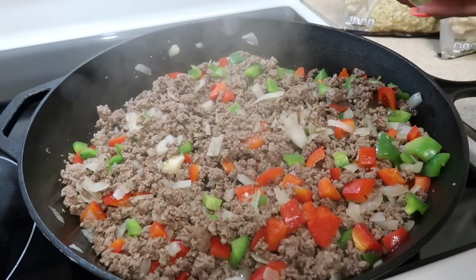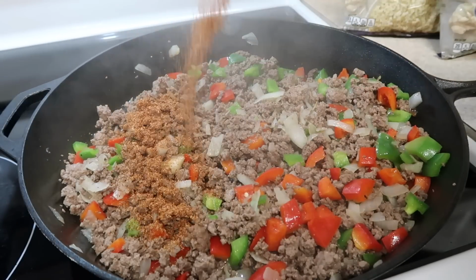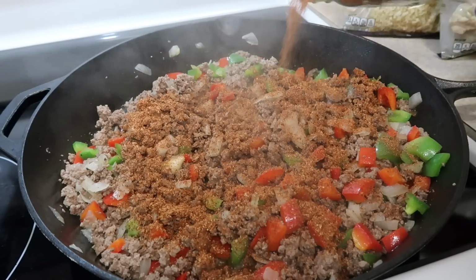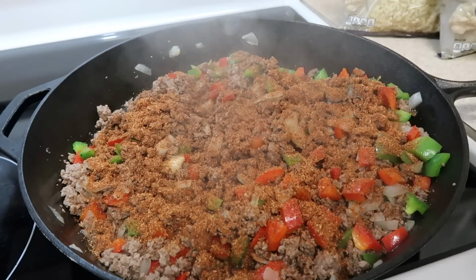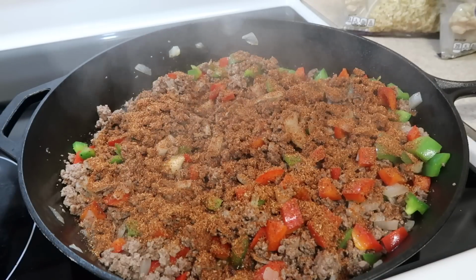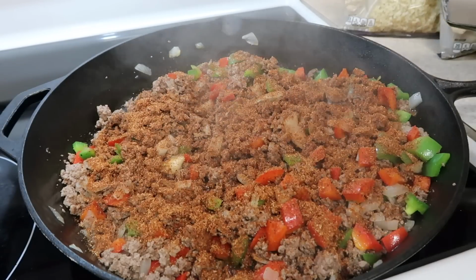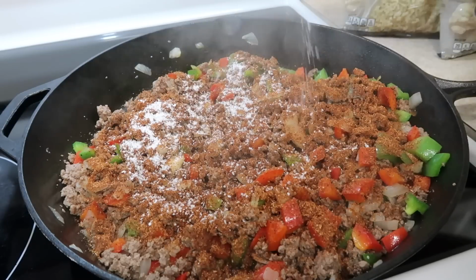So a while ago, I made my own taco seasoning, and this is what I have left. You can literally go on Pinterest and pull up a recipe to make your own taco seasoning or fajita seasoning or whatever. And I'm just adding in there. I'm not measuring. That's just what I'm adding in there. And then I'm going to add some kosher salt as well. I eyeball it very gently so I don't over salt the food.